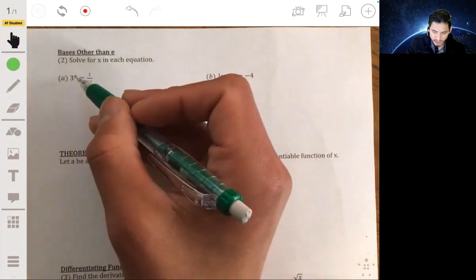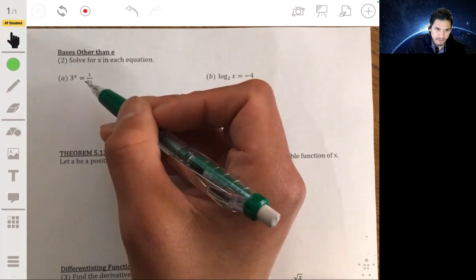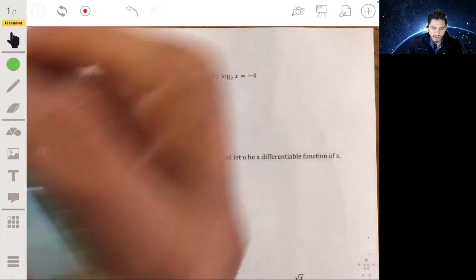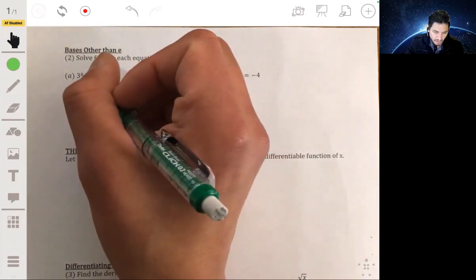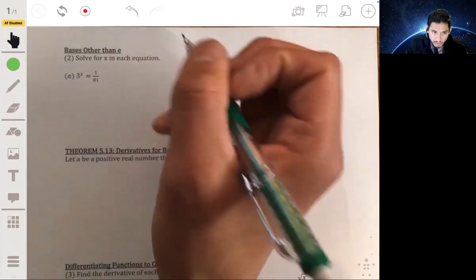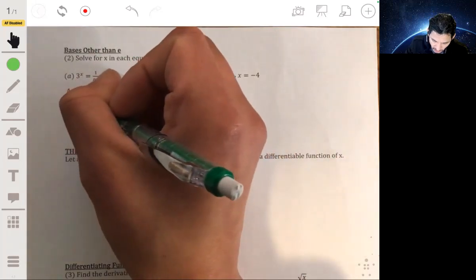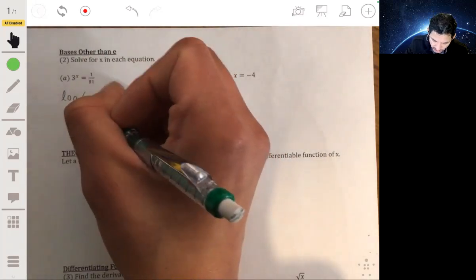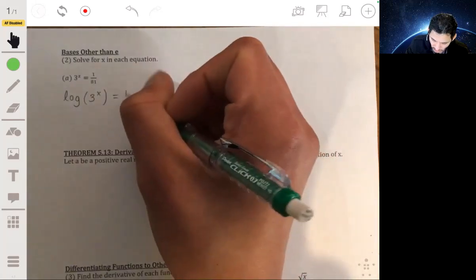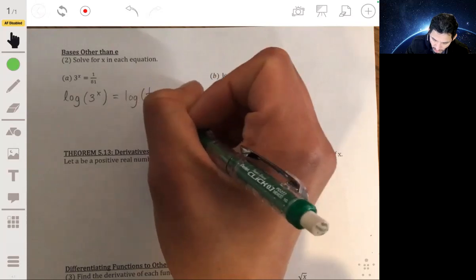So some of you probably already know the answer just by looking at it. So just amuse me for a minute, pretend like you don't, because how do you figure out what the x is? Well, later on, probably in pre-cal when you learn about logarithms, you realize you could solve these by taking the log of both sides. So you can take the log of 3 to the x and take the log of 1 over 81.